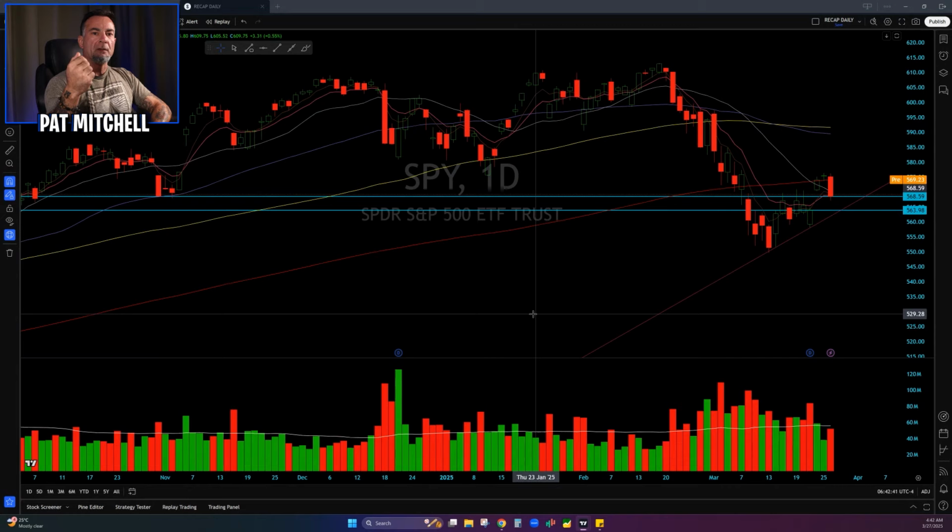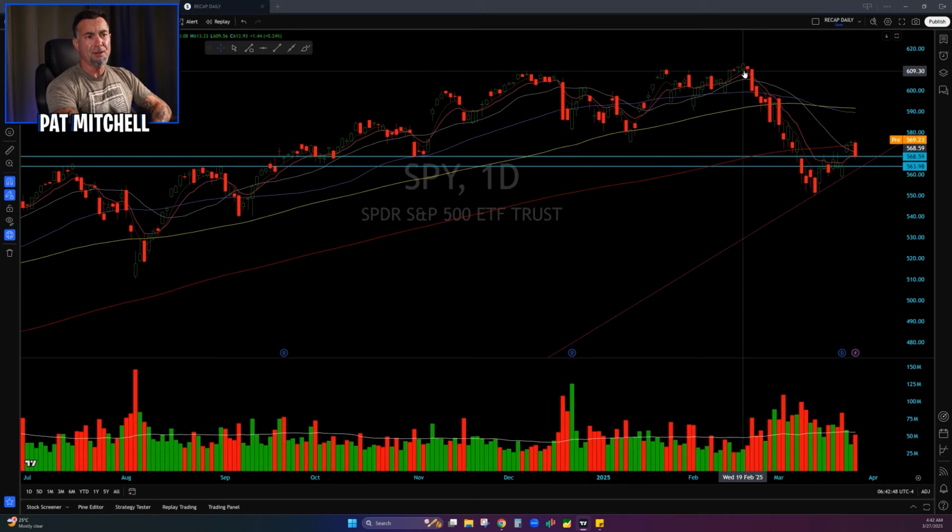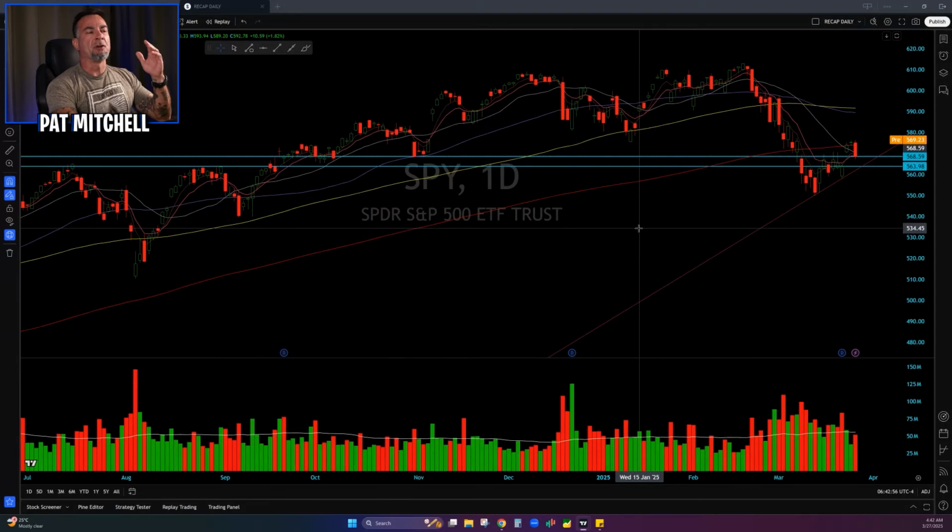Now, if you're looking for a long, for a continuation play or anything like that, and you're looking way up high for that long, you don't want to be leaning long, do you? Especially after a big extension. The odds of having a short or looking for a short are increased after a certain amount of push to the upside. It only makes sense. And that's something that a lot of people don't take into consideration: where are we on that daily chart?